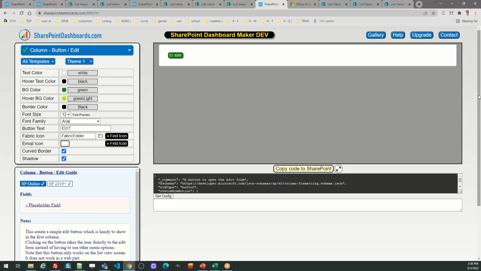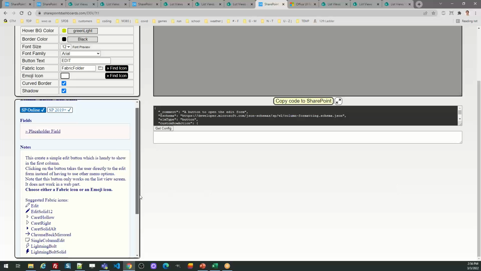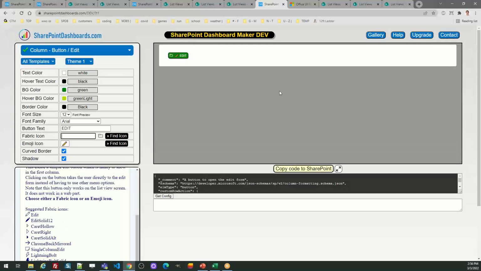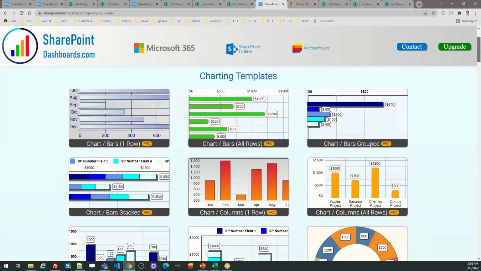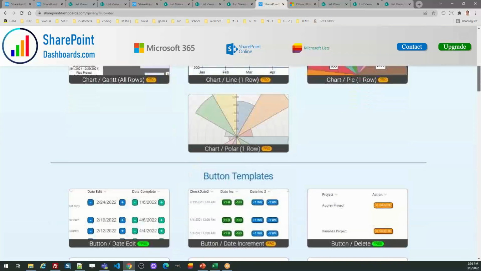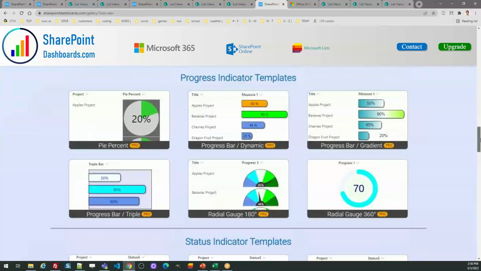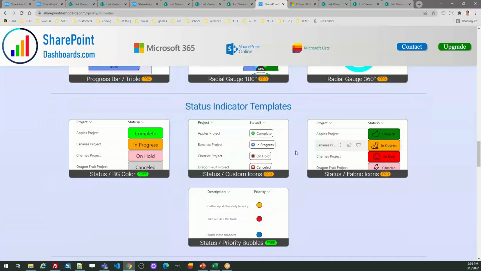Believe it or not, you can actually use emoji icons as well. In that case, it's pretty simple. You just copy the icon and you paste it in here. It's according to what you want to do. So I'm not recommending one or the other, but you have different icons. And then also in here are baked-in icons. There's icons provided to you as part of the interface. So if you go to the status indicator fields, we have some of that. I'll show you that right now.